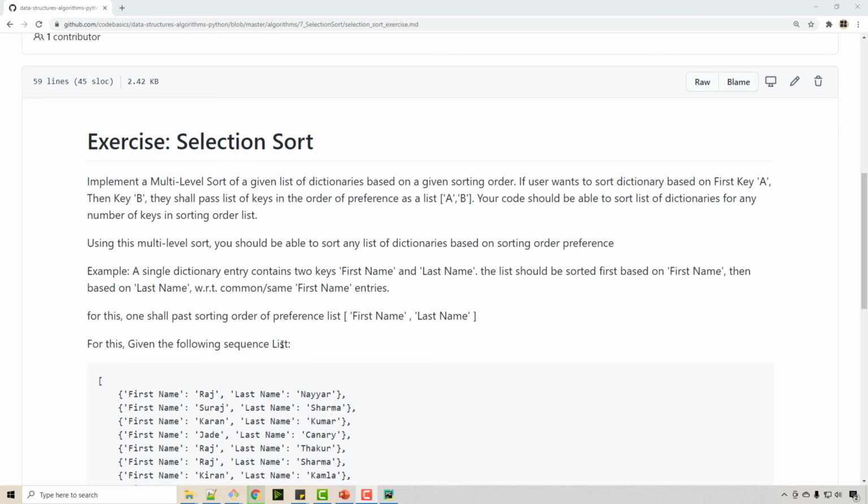That's all I had. Now comes the most interesting part of this video. Just by watching this video as if you're watching a movie, you're not going to learn coding, okay? Stop wasting your time. If you are willing to work on this exercise, then only is it worth watching my videos. So the exercise link is in the video description below.